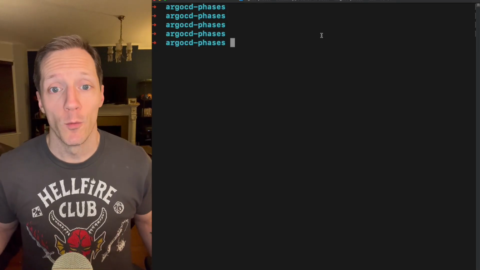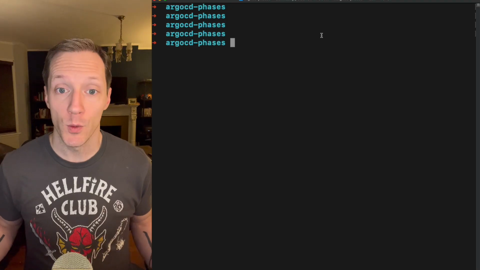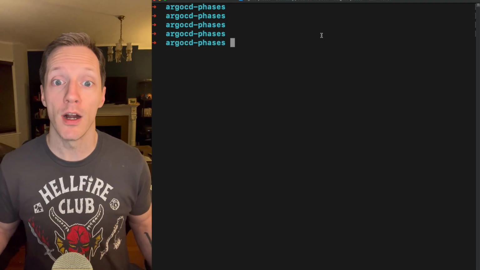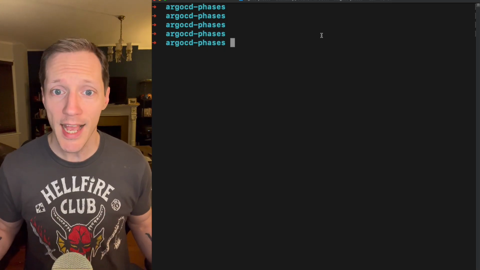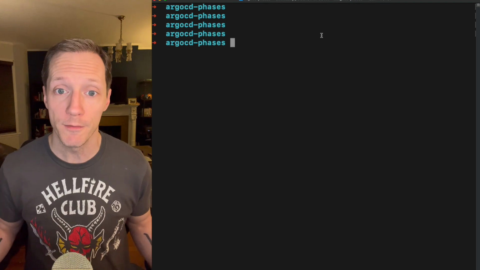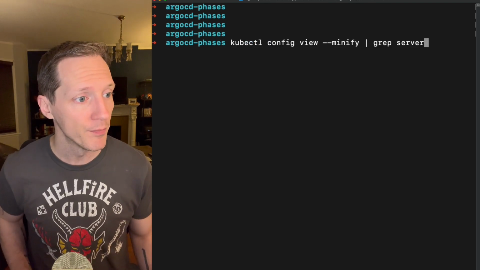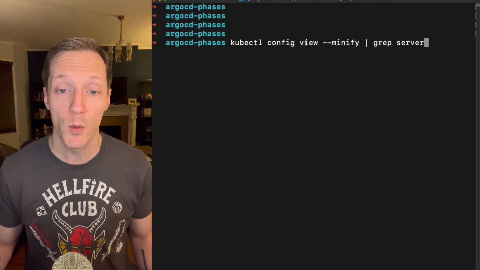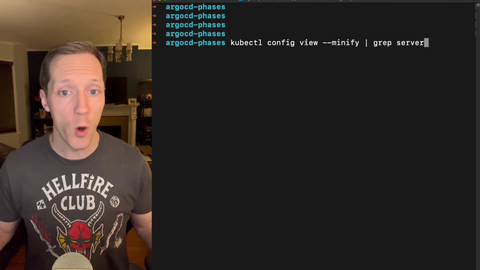So you might be wondering, how do we know where to send these REST requests? The answer is we're going to use kubectl to tell us the address of our Kubernetes cluster API. Kubectl has access to all the information about all of our clusters based on our kubeconfig file. So if I type in this command, kubectl config view, it's going to print out everything in my kubeconfig for all of my clusters.